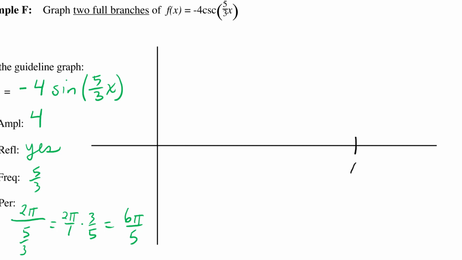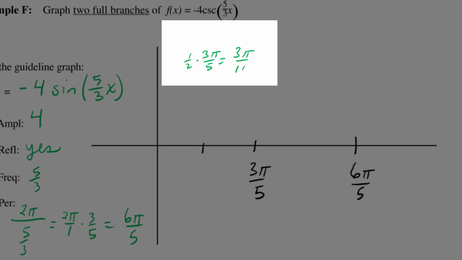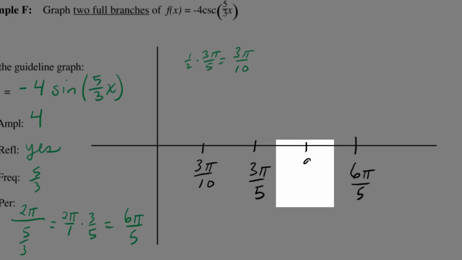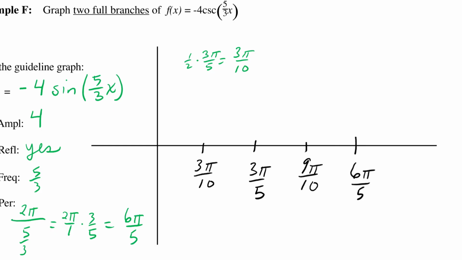We'll locate that on the x-axis, 6 pi over 5. We'll find the halfway mark between 0 and 6 pi over 5, which is at 3 pi over 5. And half of that, for the quarter period, is 1/2 times 3 pi over 5 equals 3 pi over 10. That's the quarter period. And the 3/4 period is 3 times that value, 9 pi over 10. We have to mark up the y-axis, an amplitude of 4 on the positive y-axis, -4 on the negative y-axis. And then we plot points for our guideline graph. And because it's reflected, we start at 0, but we go to -1, then to 0, then +1, then back to 0. And we draw in the graph.